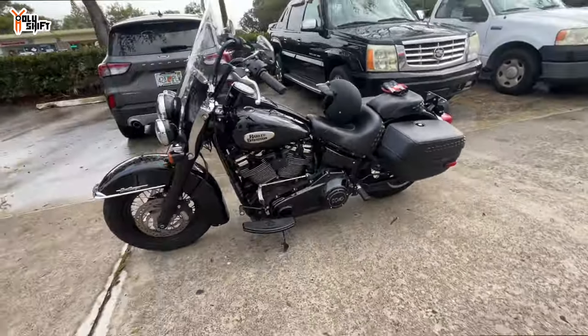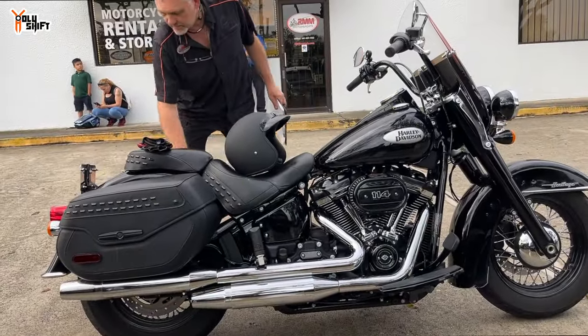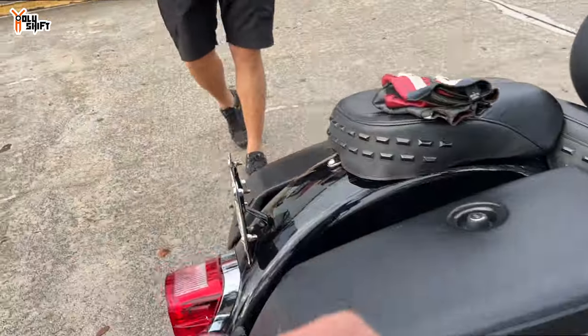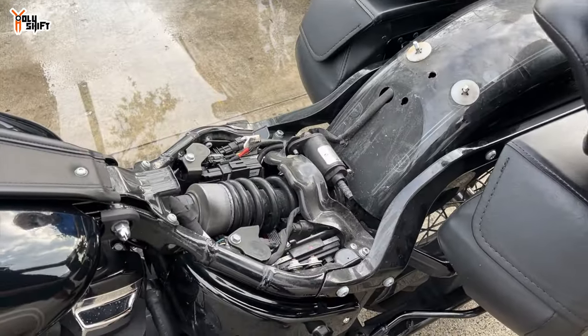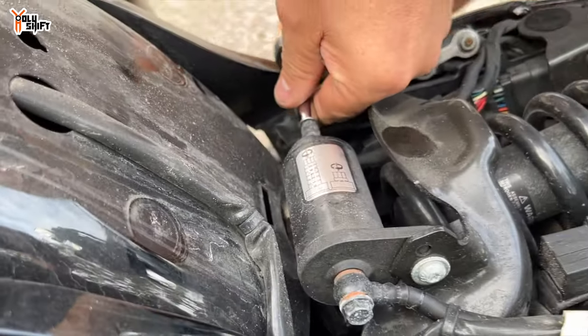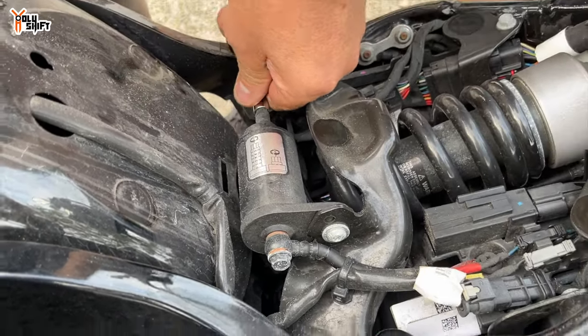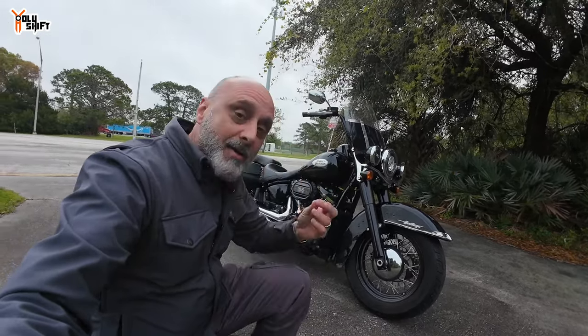There's the heritage from last year — I loved it last time, I think it's pretty much Harley's best riding position triangle. Last time it was a bit mushy in the rear suspension. We tightened the preload, set it right in the middle, and we're stiffening up the suspension from last time. Hopefully bringing it up to the middle makes it a nicer ride — and it is great, nice and tight, and it handles beautifully.